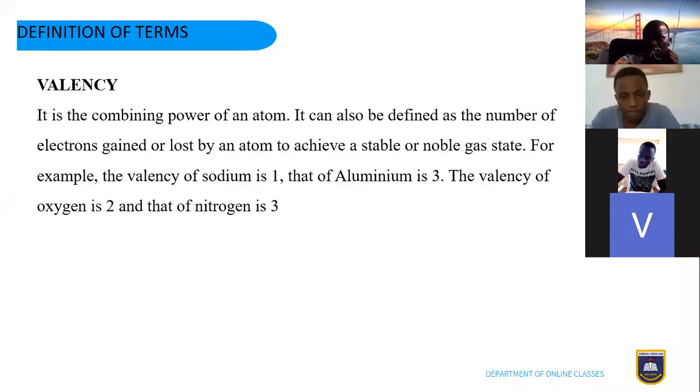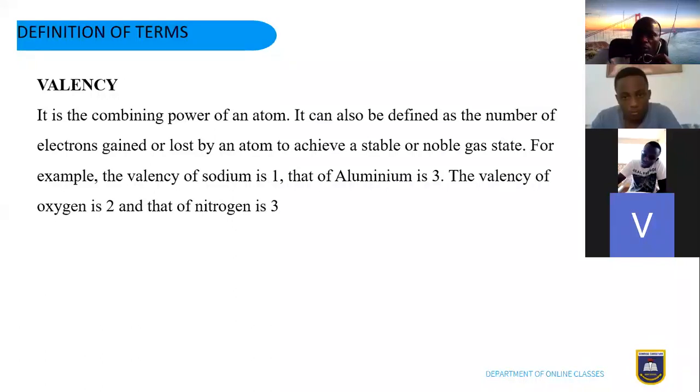If you accept electrons, you become negatively charged and we call you an anion. We did this before you guys left for the house. Cation and anion. Cations are positively charged atoms. Anions are negatively charged atoms. So the charge for nitrogen is -3. 3 because it can accept 3 electrons. Minus because it is accepting, not losing. Once you accept, you are minus. But the valency for nitrogen is also 3.